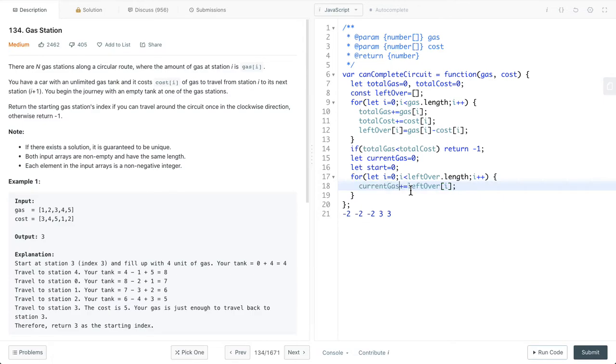By adding individual leftover[i] together, we get this current gas. This represents the current gas in our tank. If this value is less than 0, it means it cannot make it to the next gas station. It means we can certainly not start from here, and we need to start all over by resetting this current gas value to 0 and resetting our start value.